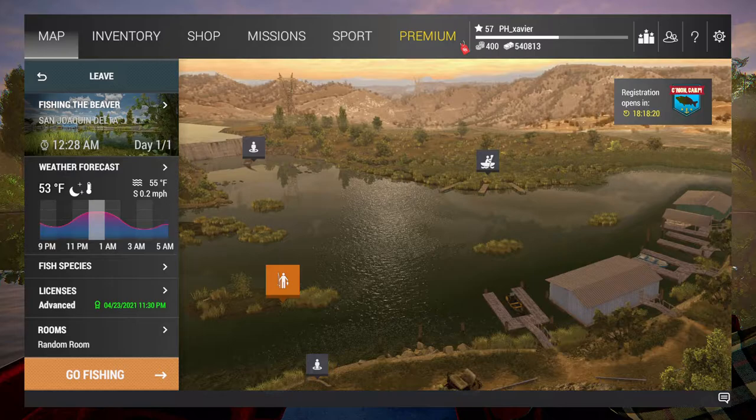Alright guys, this is my first narrated video. This episode of Fishing Planet is going to be a guide to sturgeon at San Joaquin Delta, and if you follow the exact steps that I give you, you will be catching as many sturgeon, having a net full, and making tons of money in no time.